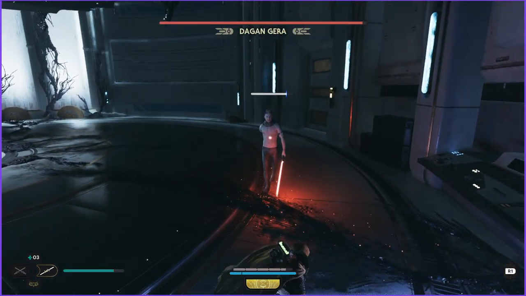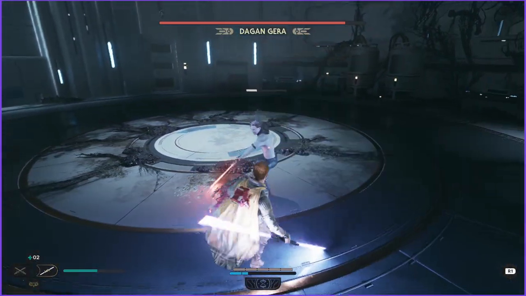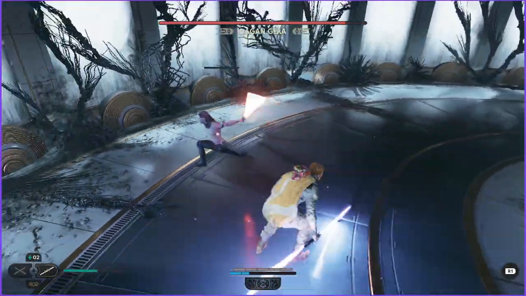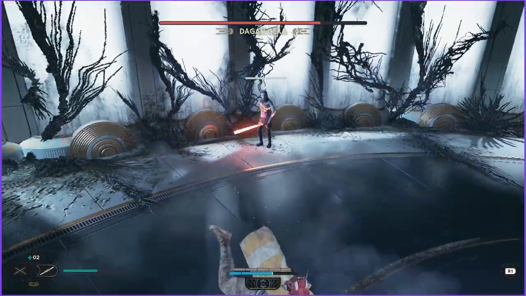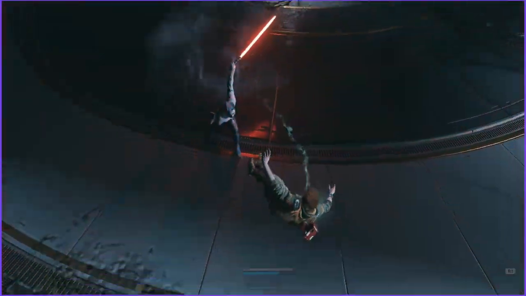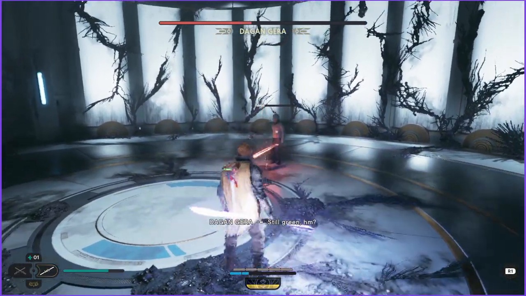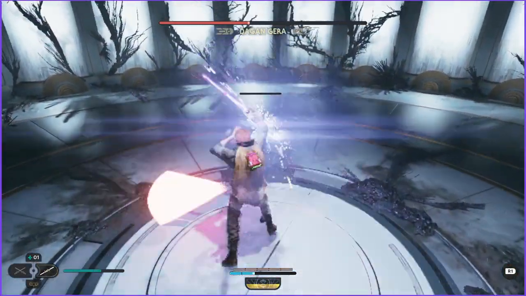This guy's tough. Such a chore. Coward. Did he just force push me with his nub? He's force pushing me with his little nub. Dude, Jesus. Is this all there be? Still green. Meager.